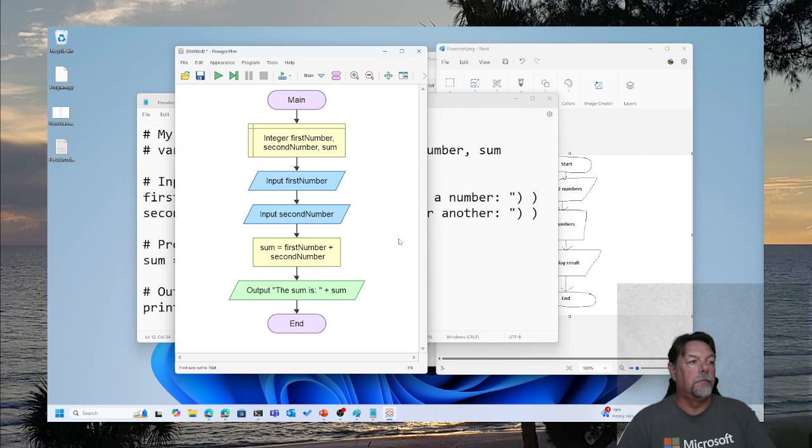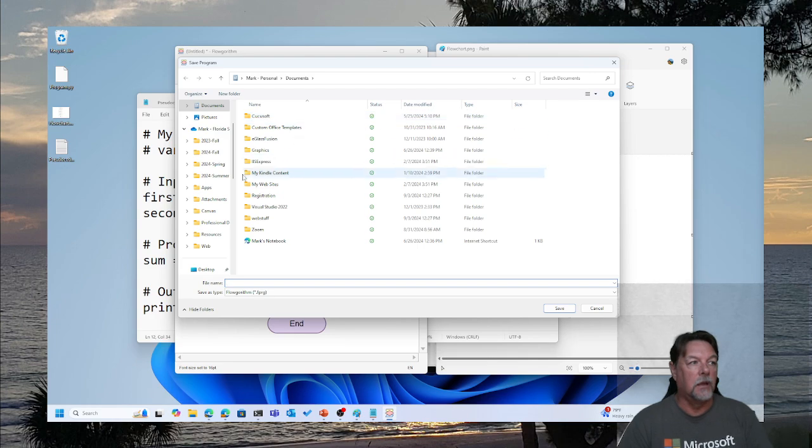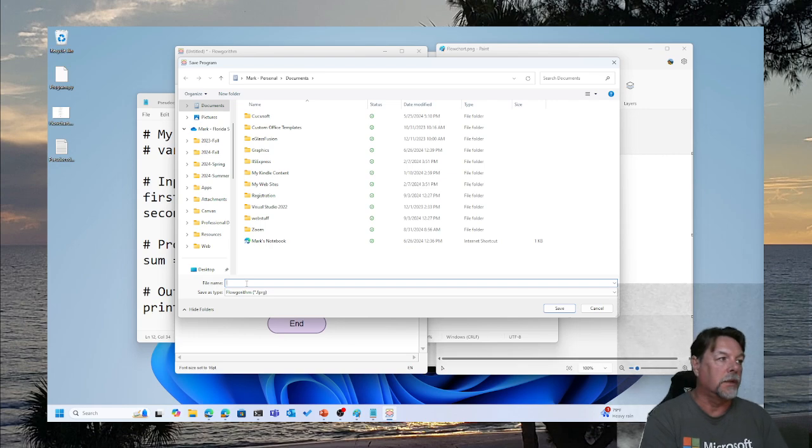So there's my flowchart. If I save this and turn it in, it's going to save as an FPRG program. You can see that down here in the save as type box. So I'm just going to call this flowchart.